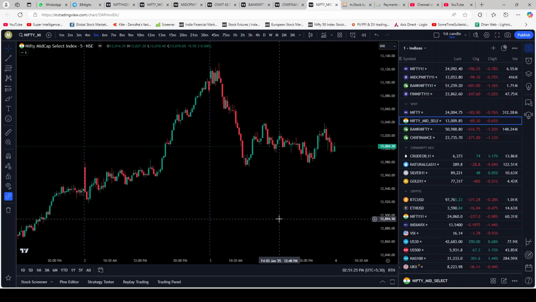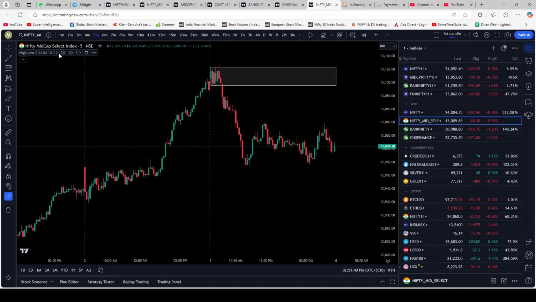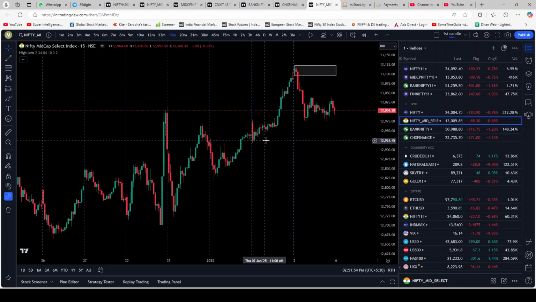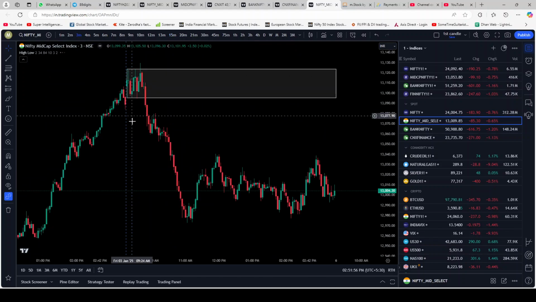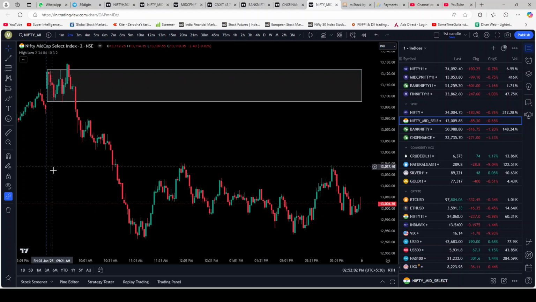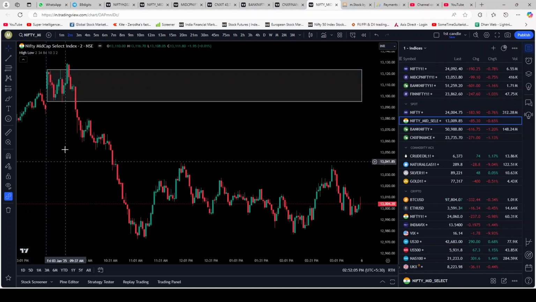There was no perfect indicator that I could come across till now, but now I've discovered this, I think yesterday or day before yesterday. It's the perfect indicator to show you the first candle high and low. This is the indicator. See how perfectly on the 5 minutes time frame it is showing me the first 5-minute candle high and low. If I shift to 10 minutes, it'll show me the first 10-minute candle high and low. If I shift to 15 minutes, it'll show me the first 15 minutes candle high and low. If I shift to 3 minutes, it's showing me the first 3 minutes candle high and low. And if I shift to 2 minutes, it'll show me the first 2 minutes candle high and low, and so forth. It's just simply beautiful.